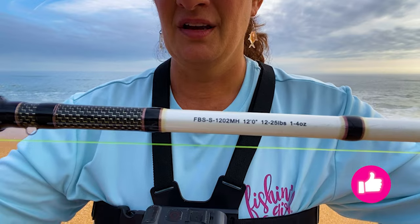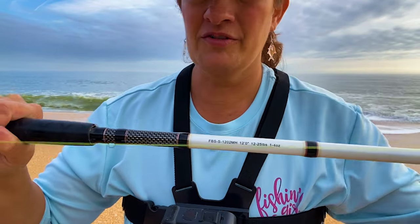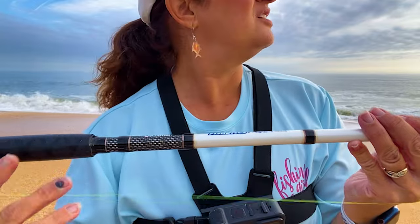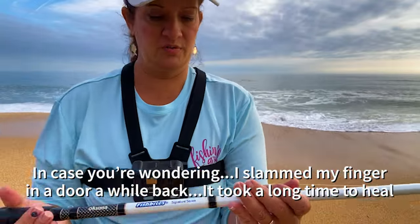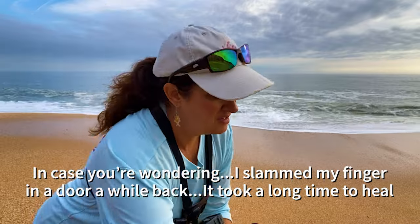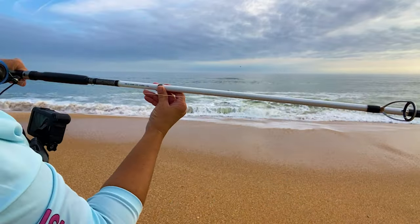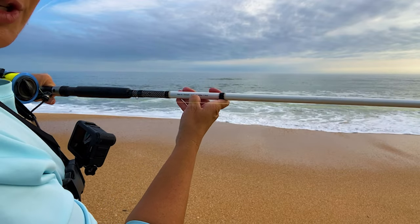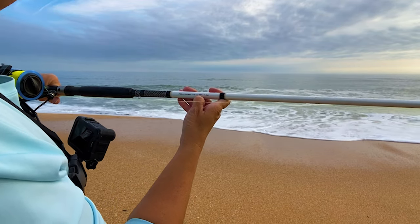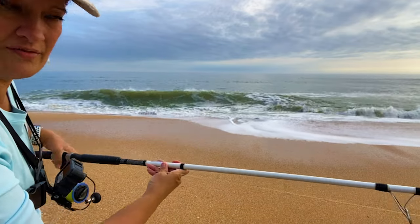12-foot rod. This only handles up to 4 ounces of weight, so you've got to be careful not to max out too much. I have had 5 ounces on here, but I wouldn't suggest too much more than that. You don't want to break the tip of your rod off. But so this is medium heavy, 12 to 25 pound line. So you're not going to put really, really heavy line on here.